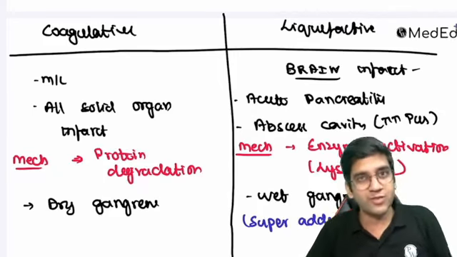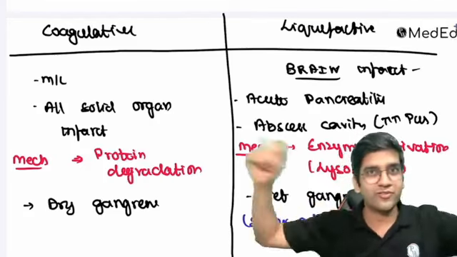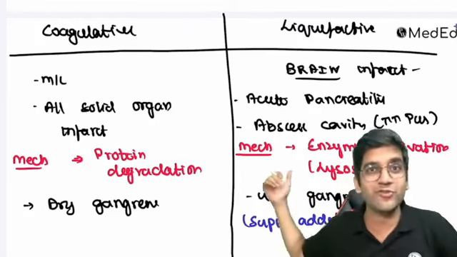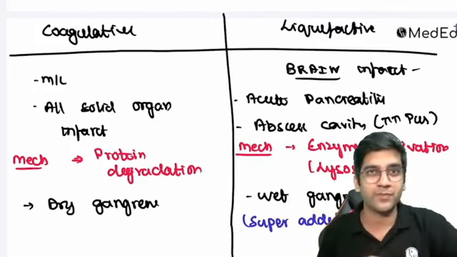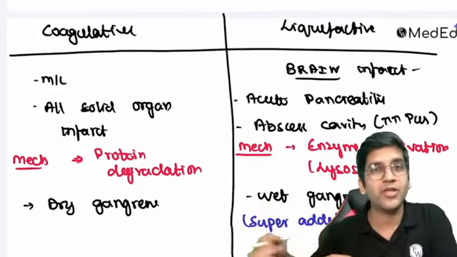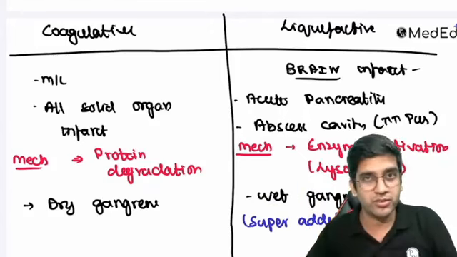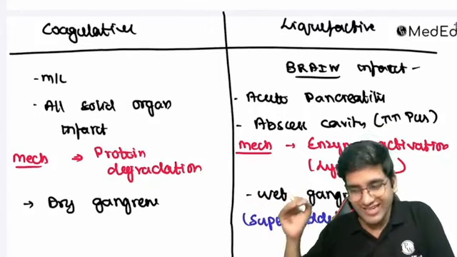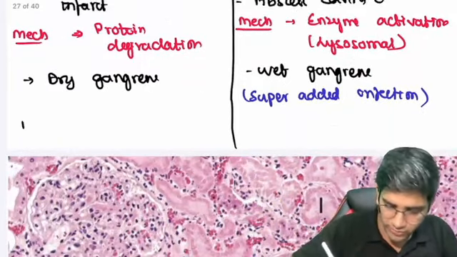Yes. Let's assume in the same room, Hulk comes and destroys everything. Hulk is like liquefactive necrosis, more force of destruction. He will even destroy the wall because it's more force. So when there's liquefactive necrosis, the architecture is lost. In coagulative necrosis, architecture is maintained. I will show you images to explain that. Just remember this for now.